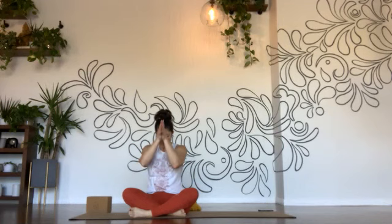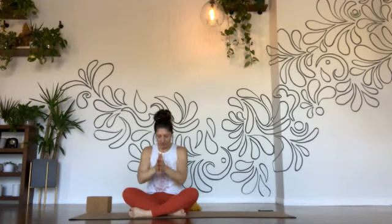Closing together, hands at heart. Thumbs to third eye. Connection of the wisdom, intelligence of the mind. It surrenders to the ultimate wisdom of the heart.